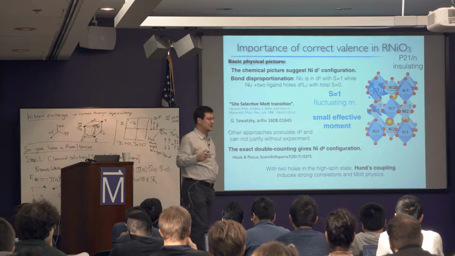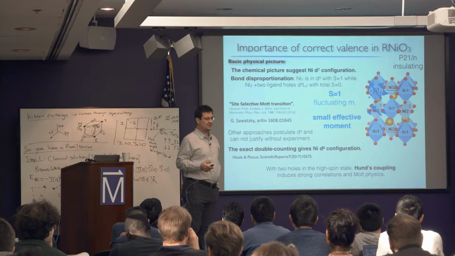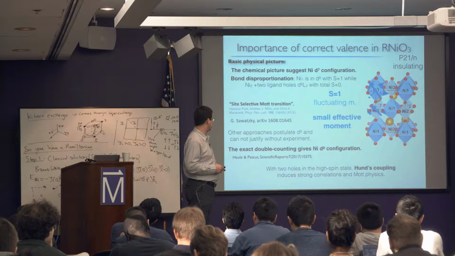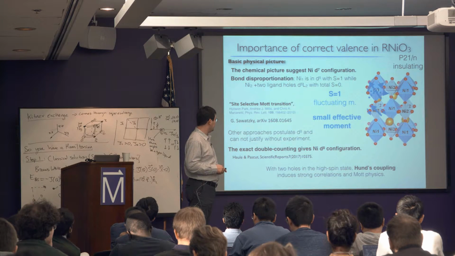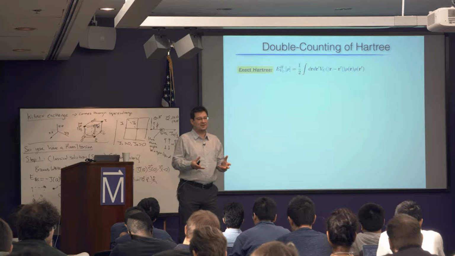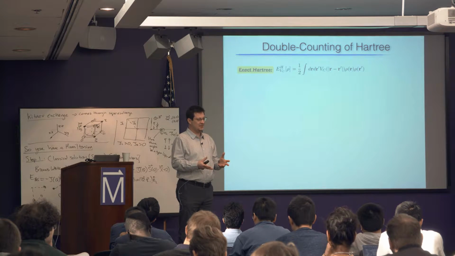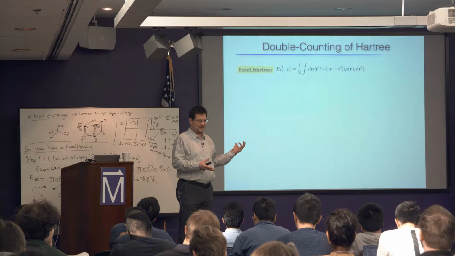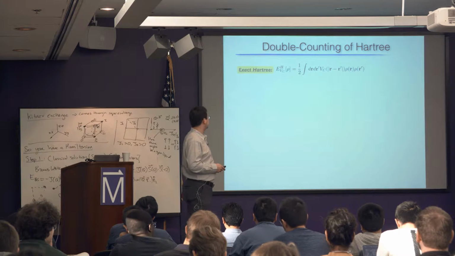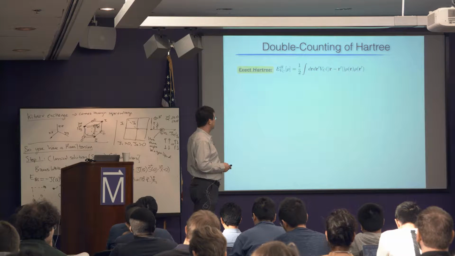So until the exact double counting came around, and then, well, it turns out it just comes out as a byproduct of the calculation. So therefore, I just want to point out that this double counting is not just something that is fundamentally important, but it's really practically important. Okay, so how do you figure out what the double counting is?